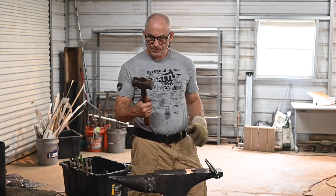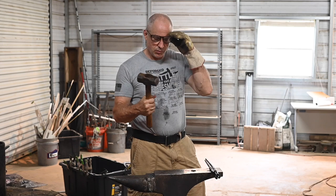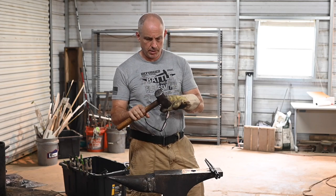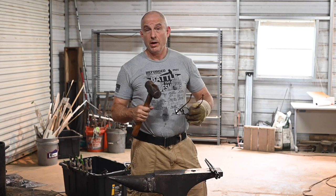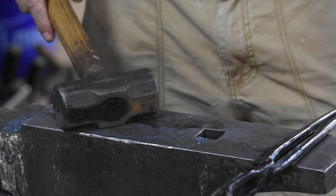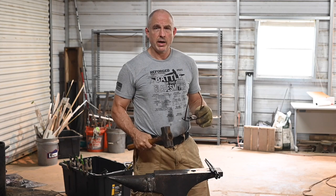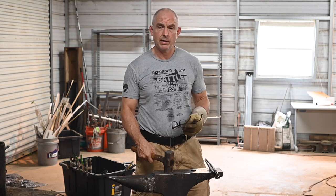I always like to mention that this is really not a good hammer for forging. Most blacksmiths you see have really cool forging hammers — one side's a little more rounded than the other. This is a little too heavy. But it's what I got started with when I first started forging and didn't know better, and it works for me now. Every time I try out other hammers I always end up going back to this one because it's just built into my arms — I know exactly how it's going to handle. If I were starting out I would never recommend using this hammer.